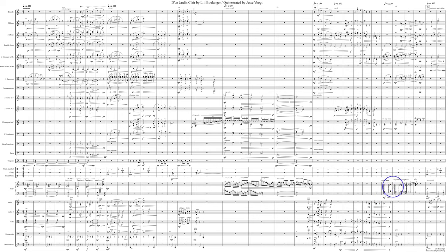Okay, now here, you've got a chance. The harp has got a chance of being heard. For the most part, right? So long as the first trumpet player does not get any ideas. Okay, cup mute open or closed or what? Okay.